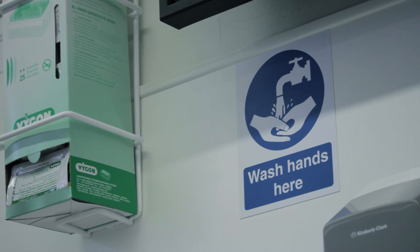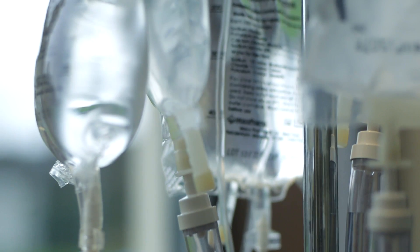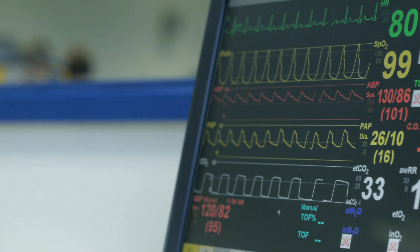A lot of what we're doing in the skills lab is practical, and that really sets them up for when they go out into the hospitals, nursing homes, or wherever they're placed. A lot of it's fundamental stuff, so they will be practicing hand washing, learning about preventing infection, vital signs, and thinking about their communication with patients as well.